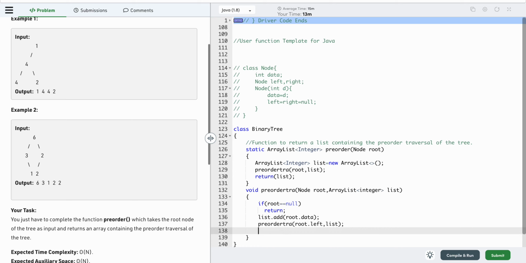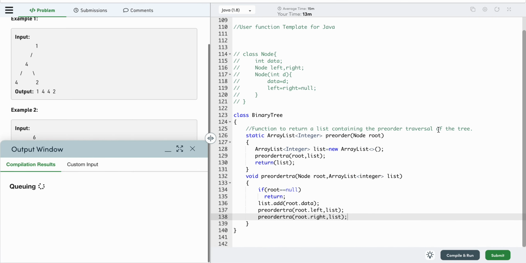After we are done with the root and the left part, we'll go to the right part of it, so again we call the function with root.right and this list.